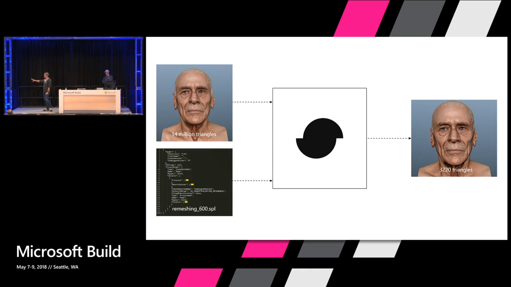So using a real example, we've got a scanned head that was 14 million triangles, and that's a chunk of the SPL, so that's what it actually looks like. It's gone into Simplygon, and it's been remeshed and come out the other side at 3,220 triangles. And you can see, even on this PowerPoint, the difference between the two assets is minuscule. And when something's moving on screen, again, people aren't looking super close. Unless you really study it, you're not going to see the difference. And on the target platform, getting the appropriate amount of detail for the target platform is important, and that's where you can really gain the optimizations.